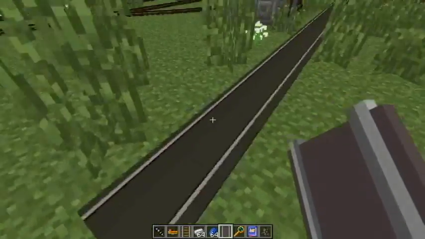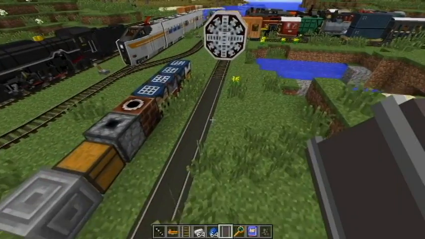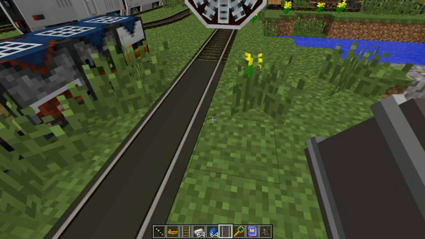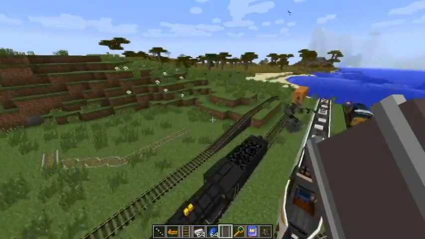I believe that wraps up absolutely everything, apart from this new railroad crossing block, which I find to be extremely useful aesthetically. I can imagine seeing it running down a trolley street, or being used at a station and whatnot. But anyways, enough of my blabbering.